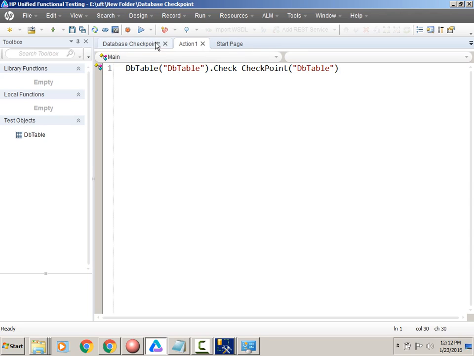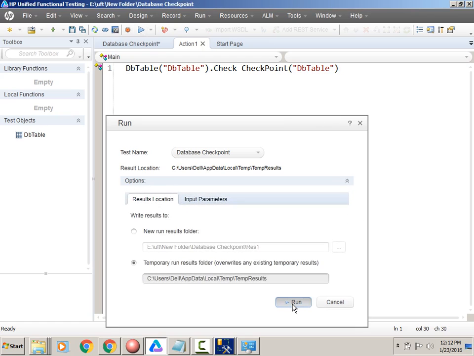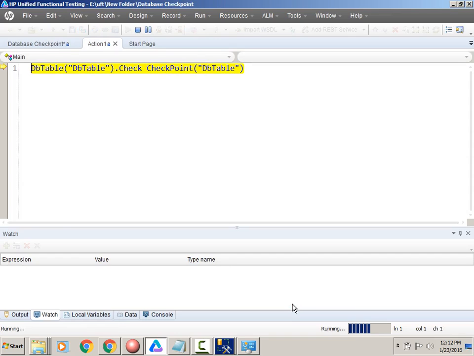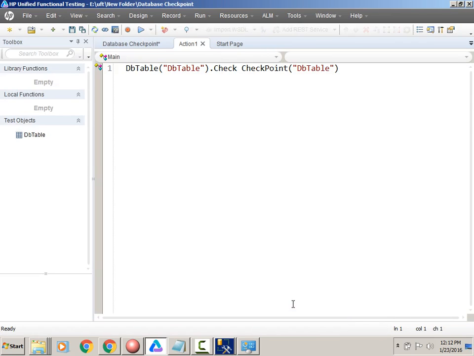Now let's see. It will run that query again, retrieve the data, go to that first name column, take the expected value, take the actual value that is in the database now, and compare it. Let's see what is the result.